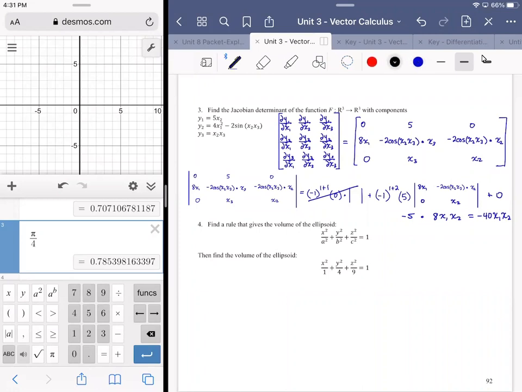So if I look at this and I say, okay, I got x squared over a squared plus y squared over b squared plus z squared over c squared is equal to 1. I'm saying, well, that's not too far a cry from the equation of a sphere, which is x squared plus y squared, I almost made a circle, plus z squared is equal to 1. All right, so that would be the unit sphere, which is the simplest type of sphere, and it's also the basis of the spherical coordinate system.